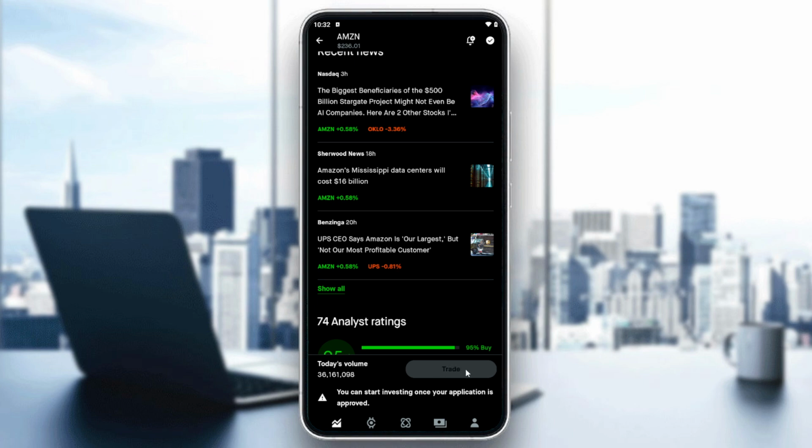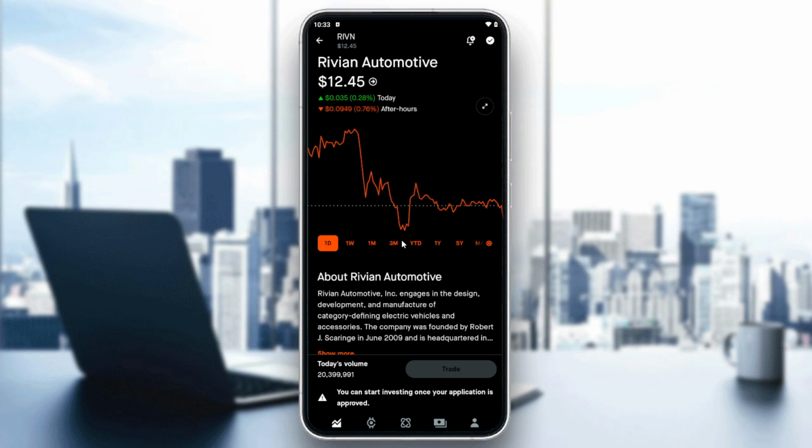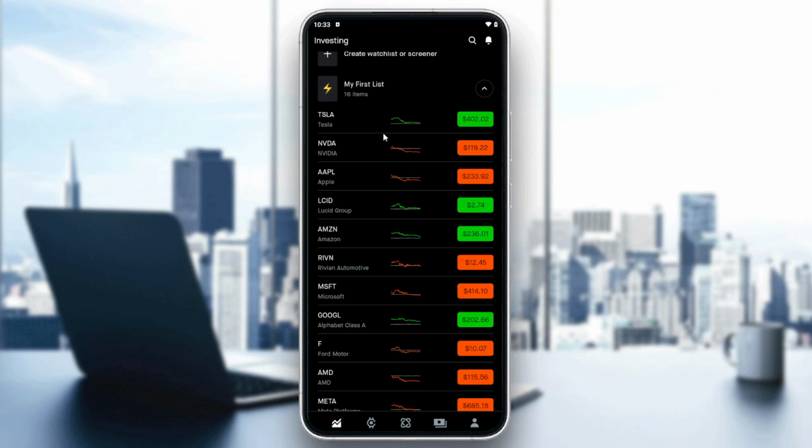By clicking on trade, three options will appear. You will find the buy option, sell option, and trade options. So basically, since you want to buy the stock, you will need just to click on buy and another page will appear that will ask you how many stocks you would like, or the volume of the stocks that you want to buy. You add the information, you confirm, and basically that's it.